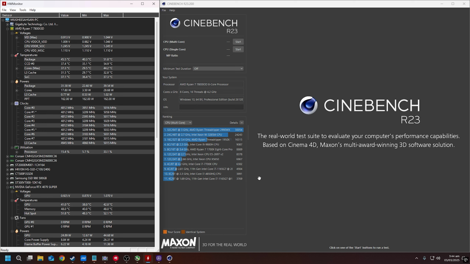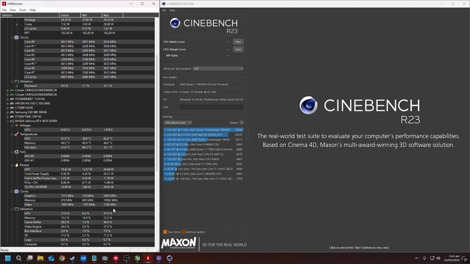A good software that I like to use alongside Cinebench R23 is actually HWMonitor. With HWMonitor, I can easily see here what temps my CPU is running at, what frequencies and voltages it has, and so on and so forth. It also shows my power delivery to my system and overall system. I can also check GPU trends, like the GPU temps, fan status, and frequency. So we get all the information from here. And it's a very good tool. It's free software to monitor your system.